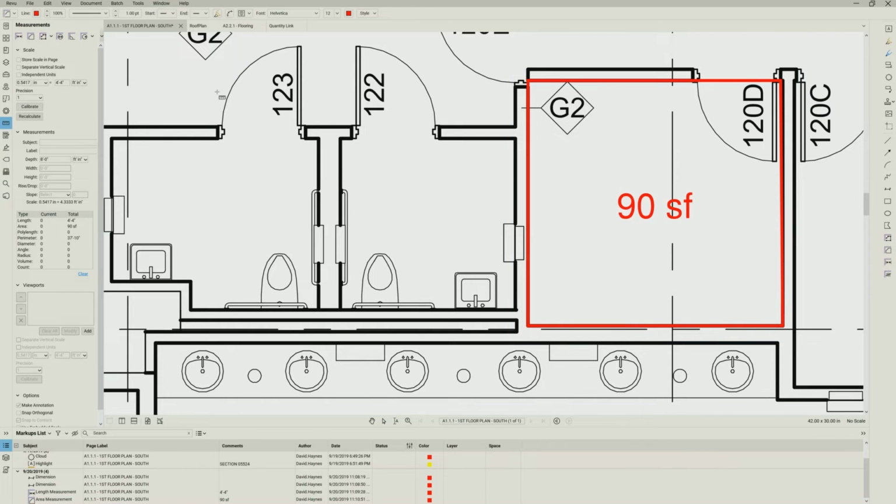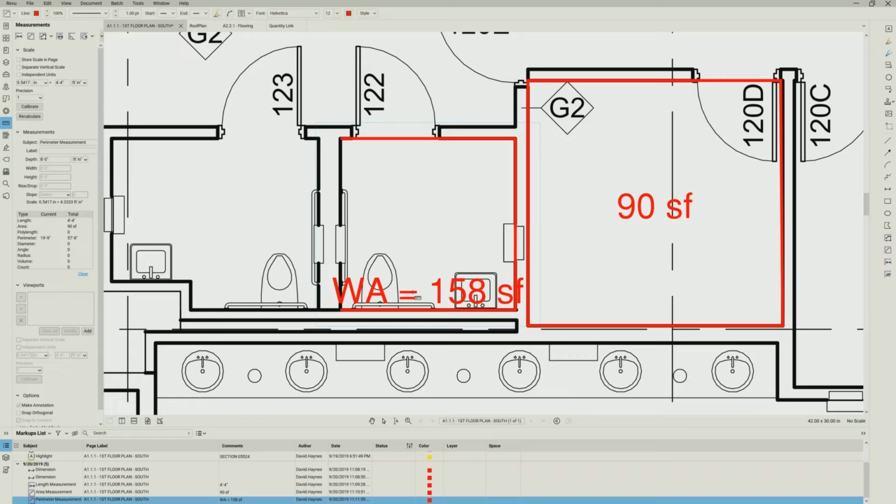You may say, why is David using perimeter? Well, what's really interesting about the perimeter is I can also get wall area out of it. So that's what I want there. This is the dynamic property toolbar. We'll be dealing more with that in just a second. But I want the wall area and I don't want the length. There we go. So now again, I do the same thing I did before, and now I hit enter to finish, and it's giving me a wall area.